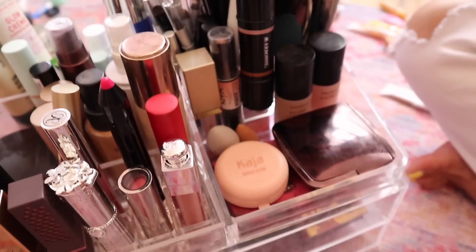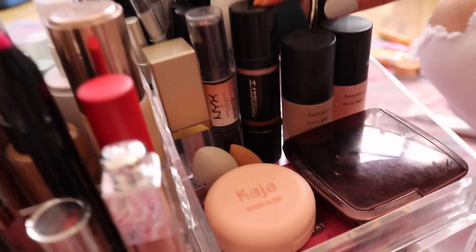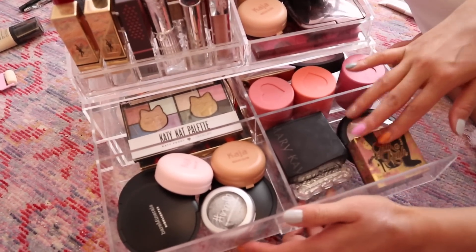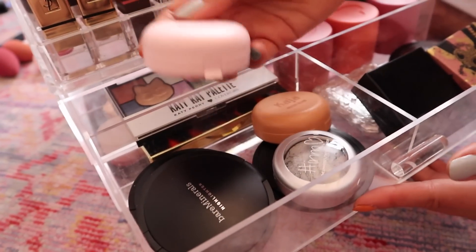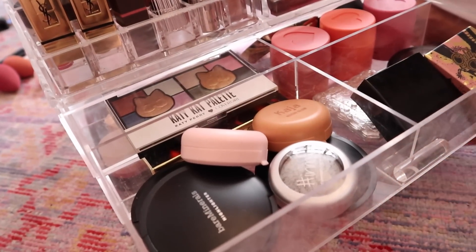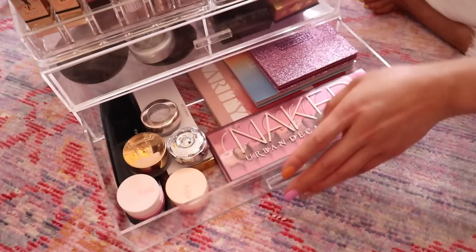This is probably my favorite section because I love highlighters. These liquid highlighters from Bare Minerals are amazing. I also have this bronzing and highlighting stick duo that I'm excited to try. This is just a daily powder I use when I don't use foundation — just a primer and a powder. The second jar has more highlighters as well as eyeshadow palettes. I am like a highlighter addict — I just love highlighters because they make everything look better.